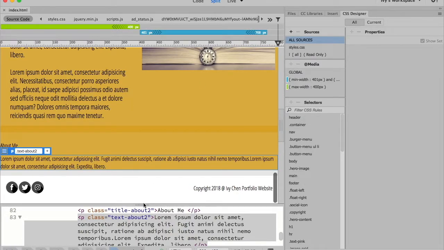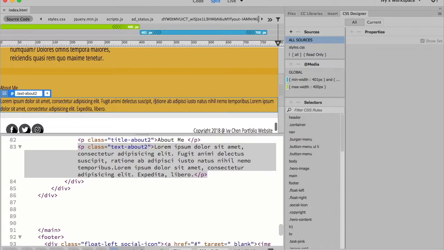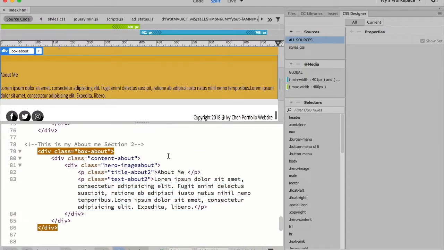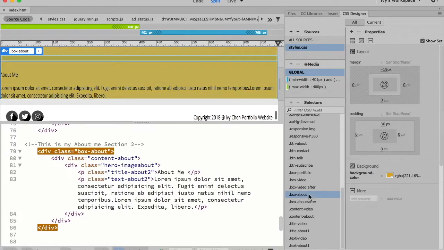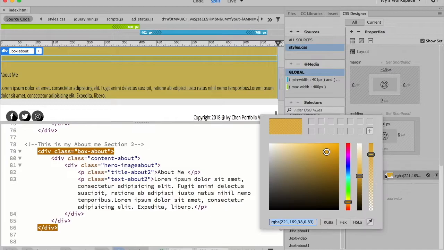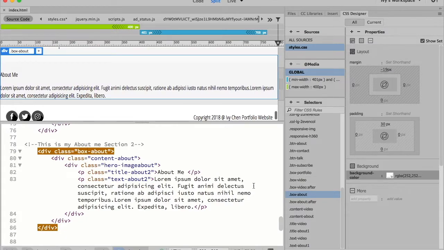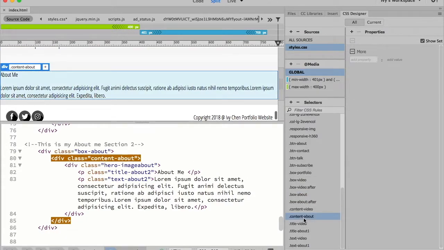Now we go and adjust this. Create the class so that we can make styling here. Yeah, we are going to create a class called box about. We have already actually styles global for the box about. Okay, leave it for the box about. Change the color. Okay, maybe we don't need the color because we're going to put the background image. So put white first, change the color so we can see the difference. Okay, now content about, we don't have anything yet.